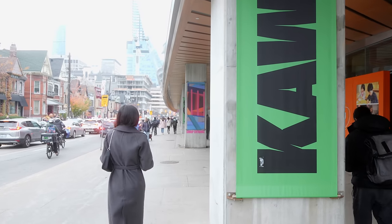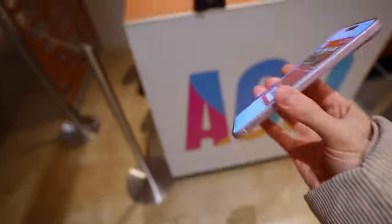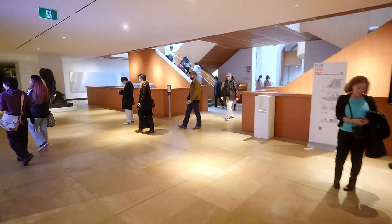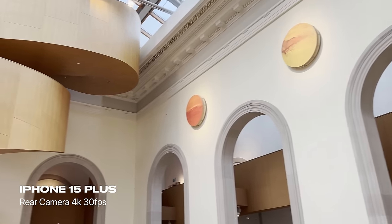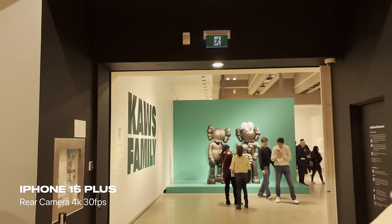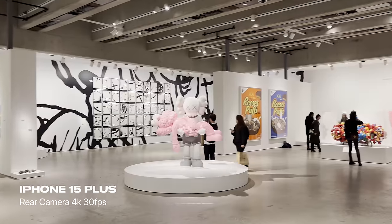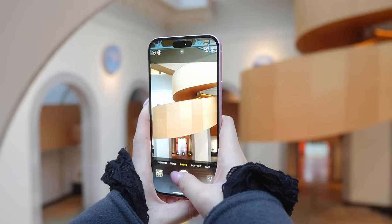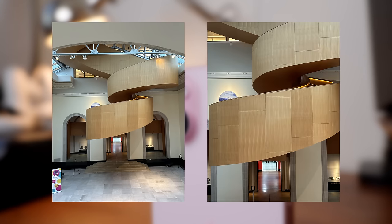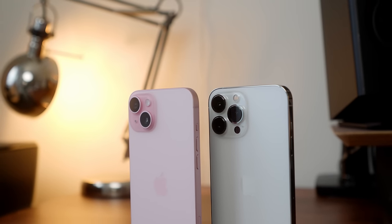We finished lunch pretty late so we had to rush to the art gallery quickly and pretty much only came to see this limited time cause exhibit. The iPhone 15 has a 48 megapixel camera sensor which takes amazing photos and almost on par with the Pro line of iPhones this year. You're just missing out on a few bells and whistles like the macro lens for close-ups and the new 5x telephoto lens. My favorite change by far is Apple adding the 2x zoom feature to the regular iPhone 15s despite not having that third telephoto lens. The quality is actually surprisingly good because it's not just a digital zoom.